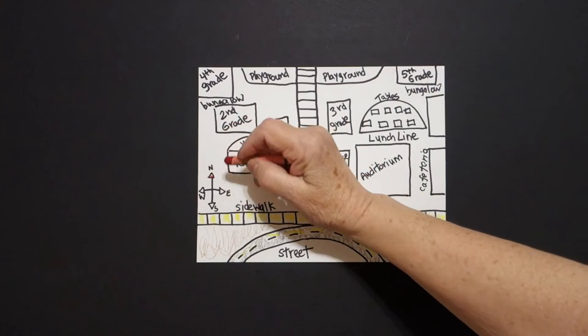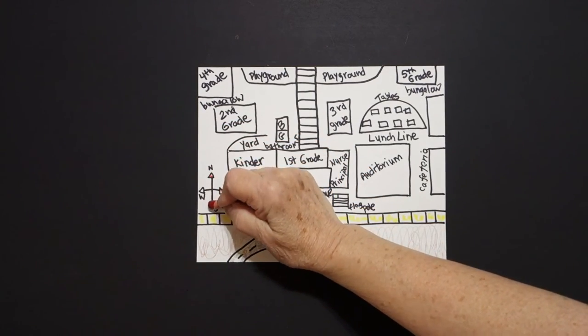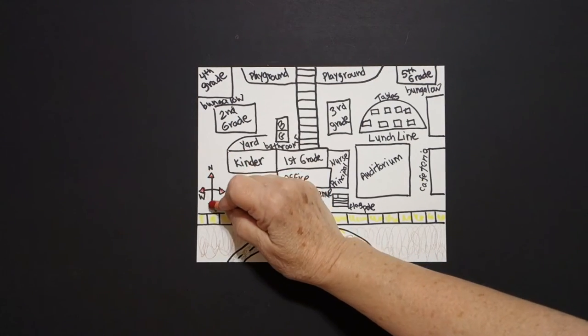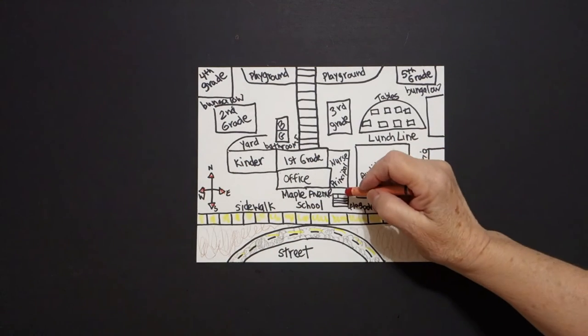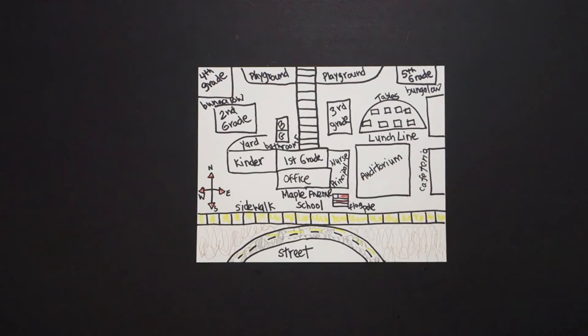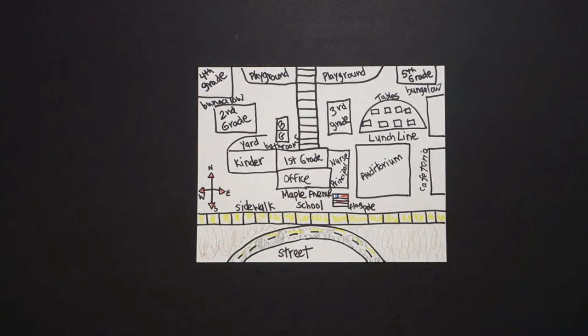I'm going to take my red and just do my compass rose, little triangles. And you got to know what direction you're going, especially if you got picked to be the office monitor. I come over to my flag right here, and I'm just going to add a little bit of red. Get my blue. Add a little bit of blue. Okay? All right. Now, naturally, I forgot something.